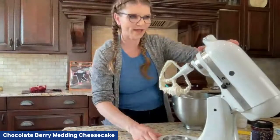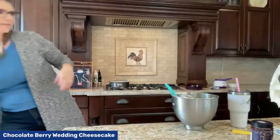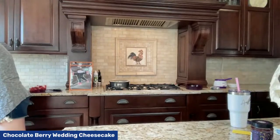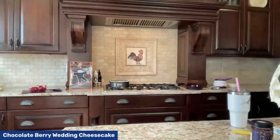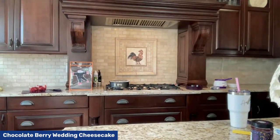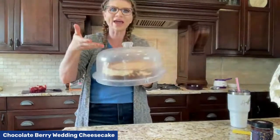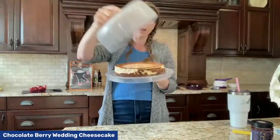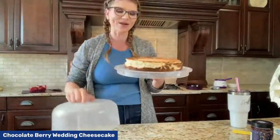Then, once you do that, let me move this out of the way. When you pull out your cheesecake, I'll show you guys, I actually messed up. Here it is. Ta-da! What are these called? What is this called? Help me. It makes me think of Beauty and the Beast, where they put the rose in it, you know? It probably has an actual fancy name, and I don't know what it is.